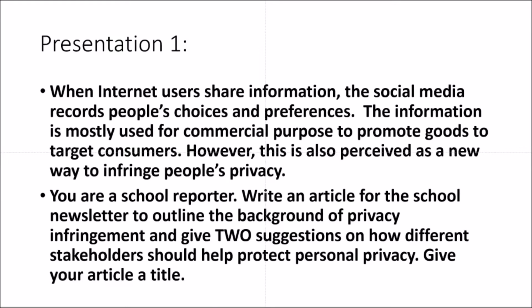Let's move on to the writing task. This is the situation. When internet users share information, the social media records people's choices and preferences. The information is mostly used for commercial purpose to promote goods to target consumers. However, this is also perceived as a new way to infringe people's privacy.